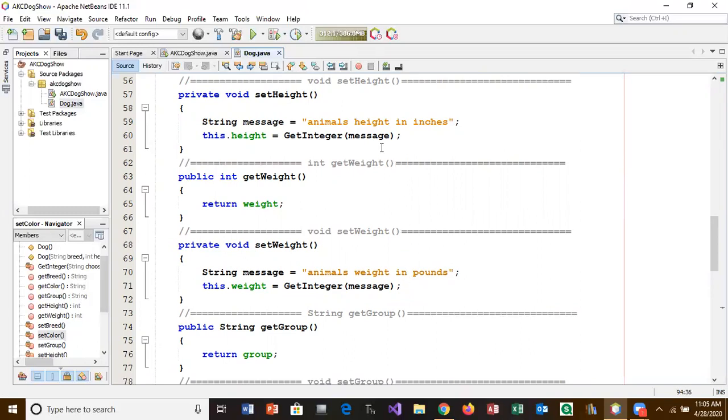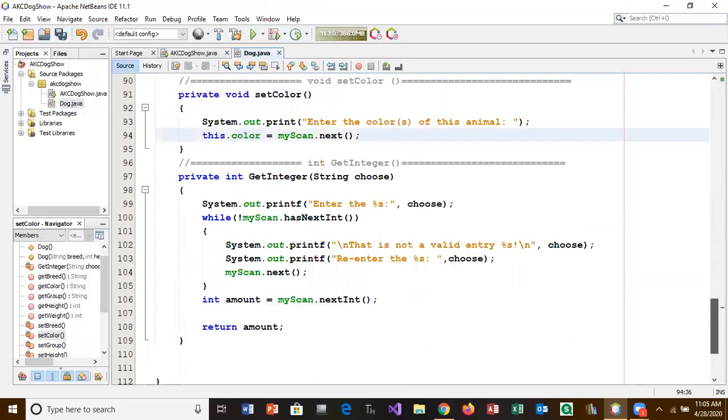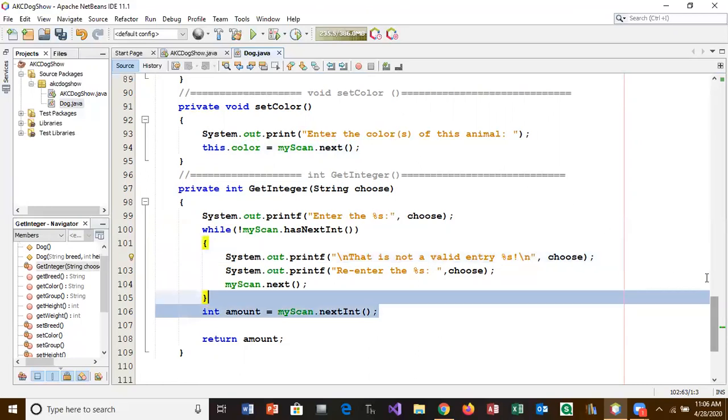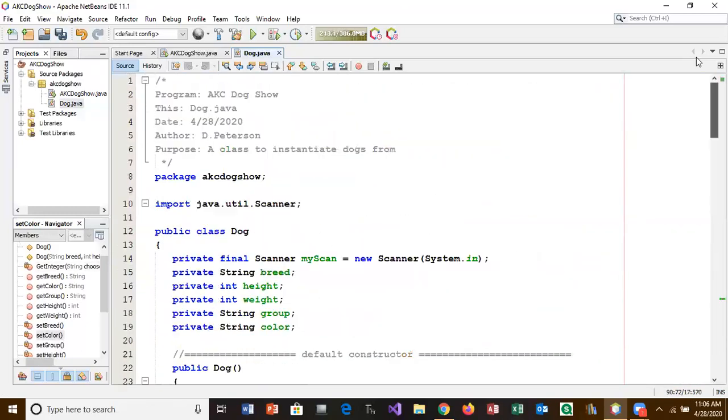All right, thank you. You understand, I'm sending down here, like if they ask what the height is, it's going to go down to the bottom and say, what is the animal's height right here? If they do weight, it'll say, what is the animal's weight? I'm using the same procedure, but changing what the prompt says. Understand? Yeah. So we're using the same procedure twice anytime we want to get an integer, just by changing what the prompt says. Because it'll say enter the weight of the animal or enter the height of the animal, depending on which one we're trying to get. Make sure you save.